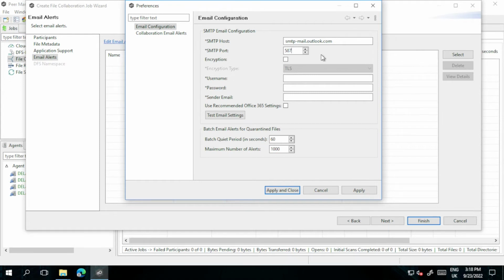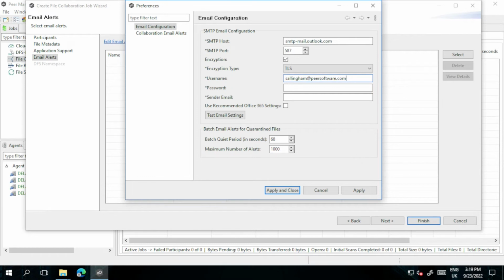Tick the encryption checkbox if the SMTP server requires an encrypted connection. If encryption is enabled, an encryption type must be selected. TLS and SSL are the available options. This SMTP server uses TLS. Enter the username to authenticate as on the SMTP mail server.